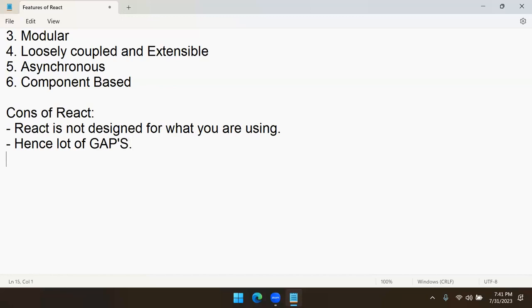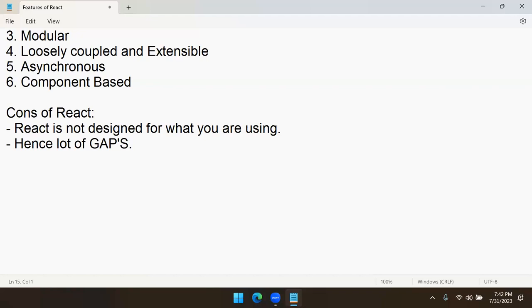That is the first thing you should know. Actually, React is not a library designed for us. We are using it, but it is not designed for our requirements. I will explain the point.